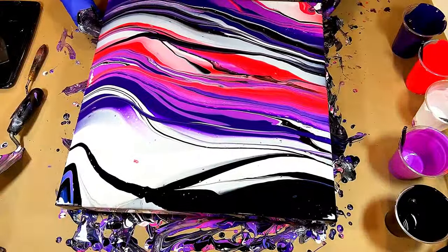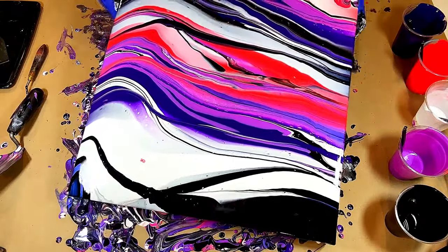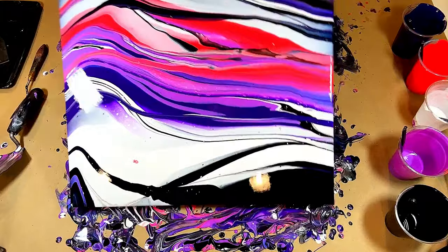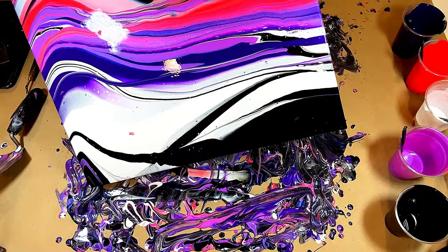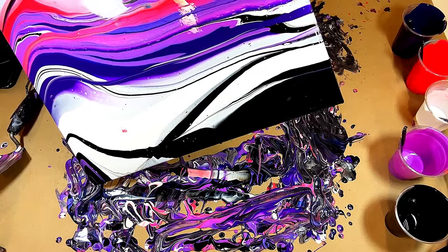This corner right here is not covered, but it's okay because I can just probably use some of that color shifting purple to cover it. I'm not going to risk the entire design to cover a corner when all I can do is touch it up.